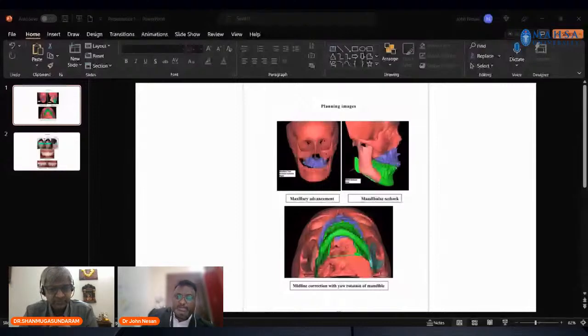And once you've done it, the biggest advantage is we can also see post-operatively how it looks, and you compare it. So that's the biggest advantage in a VSP, that you can see where you are, which direction you're going to go, and the whole thing is controlled by the splint. Whatever you plan, you have to execute in the theater, right? So you have to take something on the table physically for you to fix this. So that's where the splint records all these movements and keeps it for the surgeon.